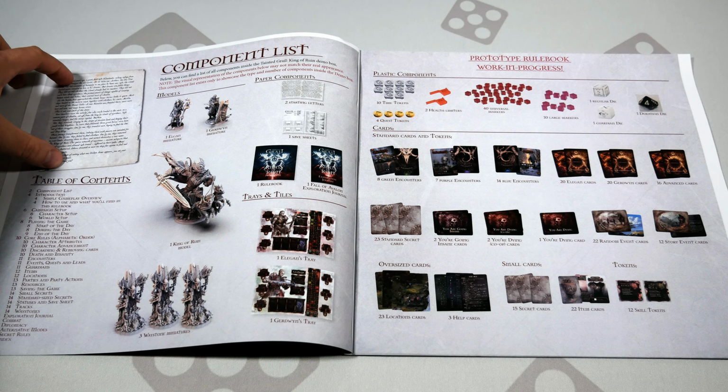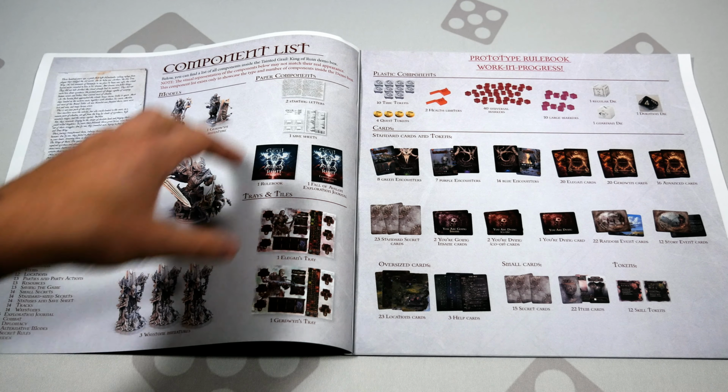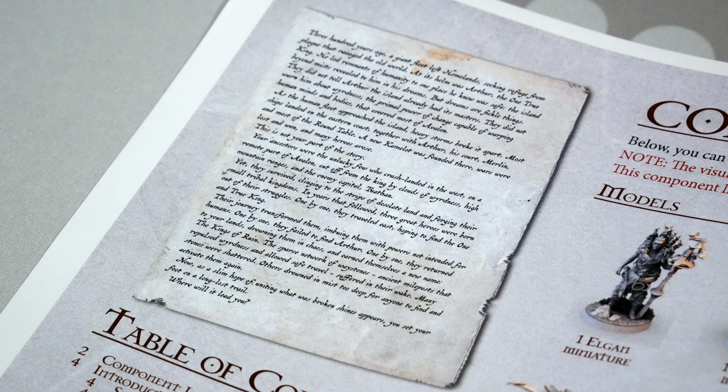We've got narration over here at the top left, which is a little bit hard to see. I'll zoom in on that in a second so you can actually read it if you'd like. We've got a table of contents, a component list here that goes through everything that's inside this box. Here's a quick zoom in at that narrative section in the top left-hand corner. So if you wish to read this, feel free to pause the screen now and take a look through.